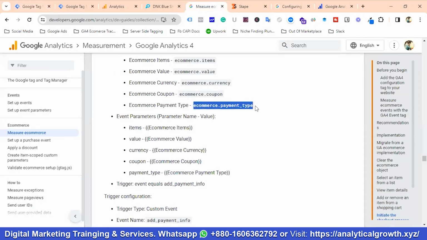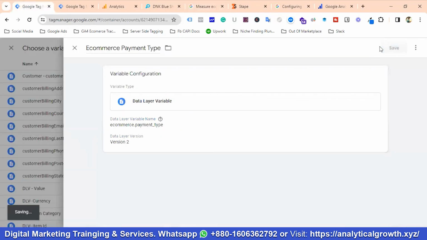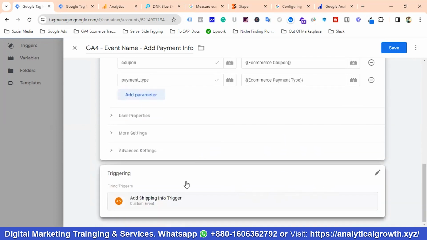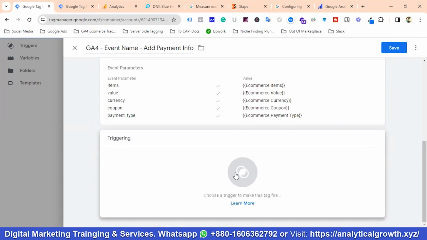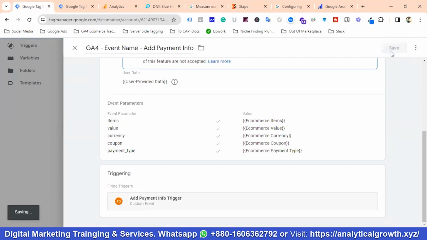I'll take the value from here and paste it over here. Okay, perfect. I'll click on save. So you can see over here, we have created a data layer variable for e-commerce payment type. Okay, so instead of using add shipping info, I'm gonna be using add payment info for this. Okay, add payment info, this one. So I'll click on save.